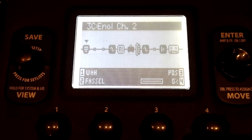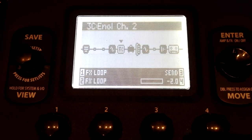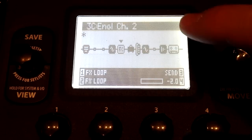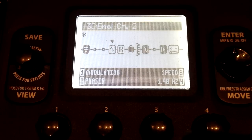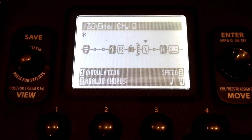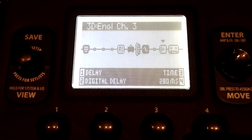Moving on — I have Engl Channel 2, a pretty simple preset, but you'll see I have the effects loop back in the chain. That means I'm putting my amp's preamp in line. Here is channel 2 on my Engl — if I bypass this block I go right to the power amp. So now I can control where in the chain I want my preamp. I can put effects before it — like this phaser going to the front — and in the back I can have a chorus, which behaves differently.